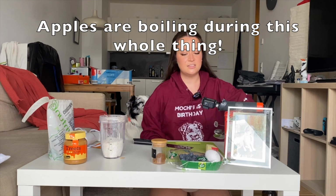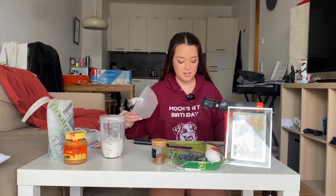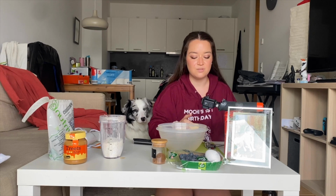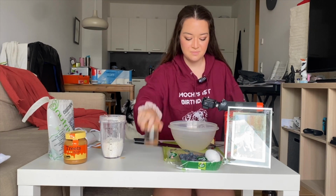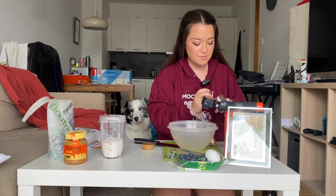So the next step is honestly just to mix everything that we need for the batter, but not the icing. So don't mix the blueberry, don't mix the Greek yogurt, and don't mix the cream cheese or cinnamon. We're gonna take 1 teaspoon.